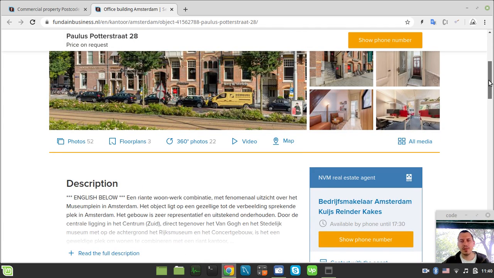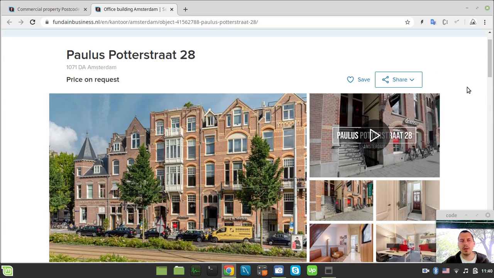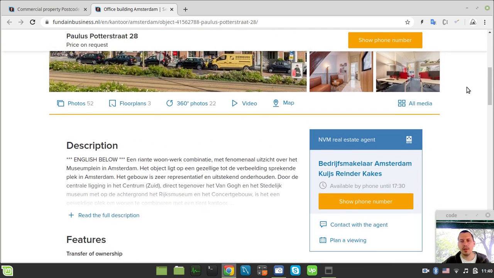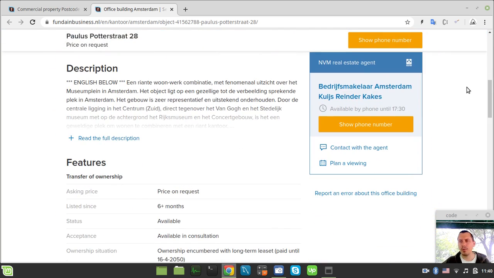So this is the approach I'm offering to you guys in order to learn the particular way, the particular format of web scraping that I'm actually doing, and that's the way I make money with web scraping.